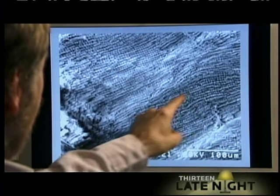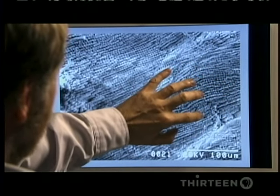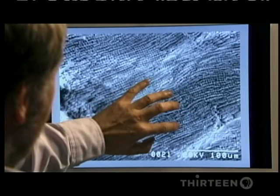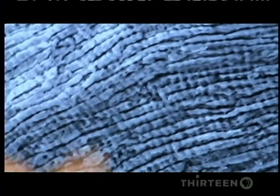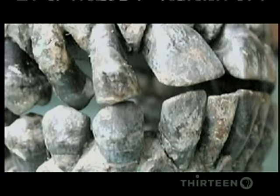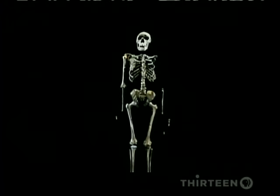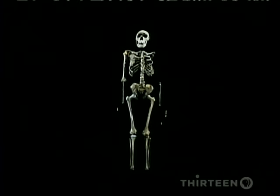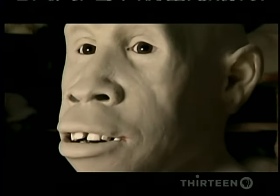You can see rods running all the way through this tissue, and every day along the rod there is a wobble where the tissue slows down and then speeds up. So if you count the beads in these strings, you can figure out exactly how many days that tooth has been growing. When Chris looked at the fossilized teeth of Turkana Boy, he got a huge surprise: Turkana Boy wasn't 14 years old — he was eight. To be 5'3" at age 8, Turkana Boy must have grown up very fast, at a rate closer to chimps than to us.